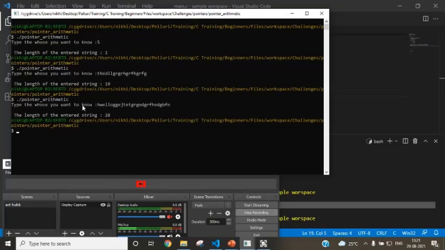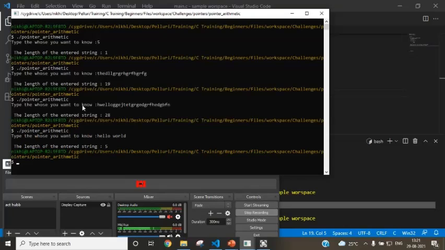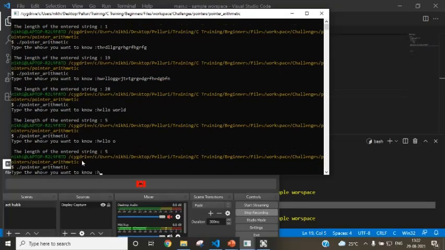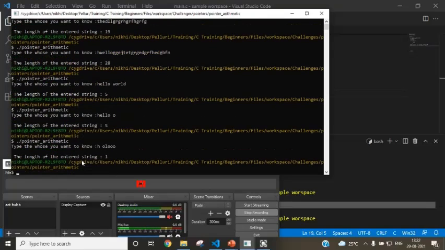And let me type hello world, and it says that the entered characters is 5 because we are using scanf, hence scanf takes the input only until the white space character is reached, a space character, nothing but. So if you type something like hello, it would give you 5, and if you type something like h o o o o o, it would give you 1, right?